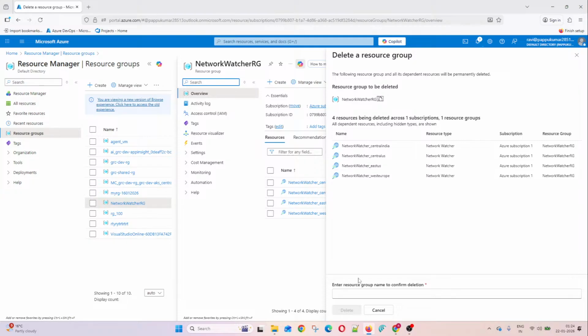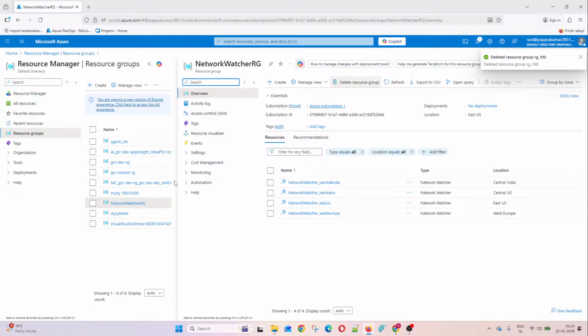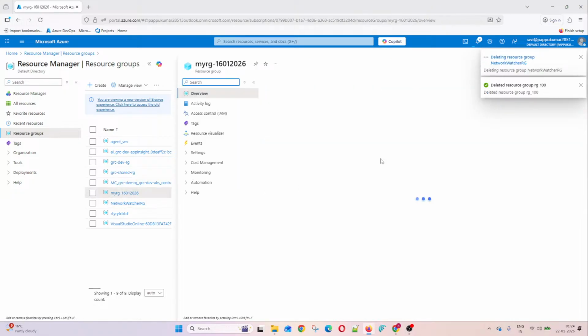I am deleting all the resource groups I have, and automatically all the resources inside those resource groups will get deleted.